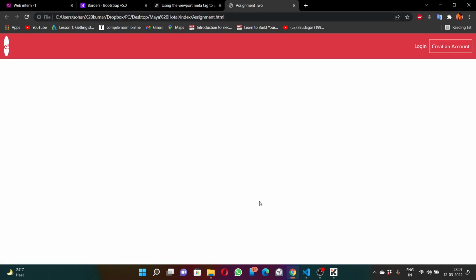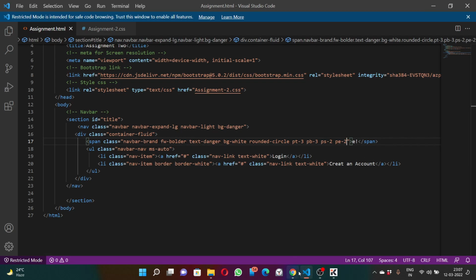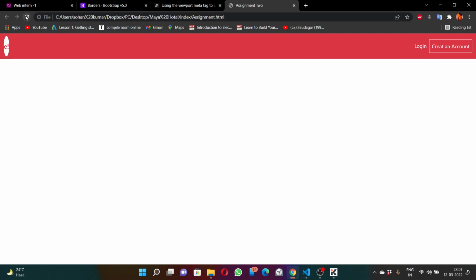Right, and just go to your browser. Yes, we got it. But because of this we need to give it padding left, which is ps, and give it 2. And pe-2 means right. I give padding 2, so go to your browser and refresh.